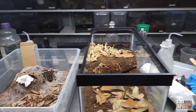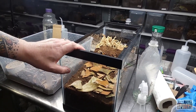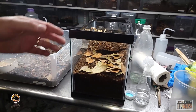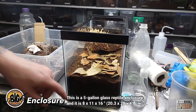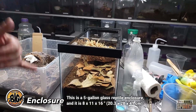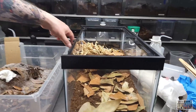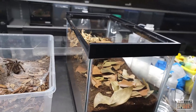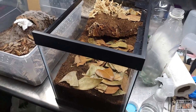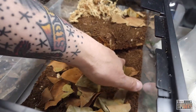The new enclosure we're putting her into is a glass terrarium — 8 inches across by 11 inches deep by 16 inches long — so a decent amount of surface area. I like the fact that it's deeper because I've got about 4 to 6 inches of substrate here. What we're going to do is give this girl an opportunity to burrow. Sure, she can live as a terrestrial, but she's been a little more skittish — that could be because she doesn't feel completely safe — so we're going to give her some room to dig.